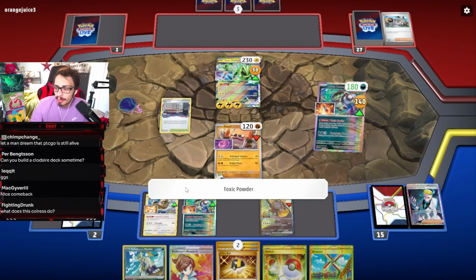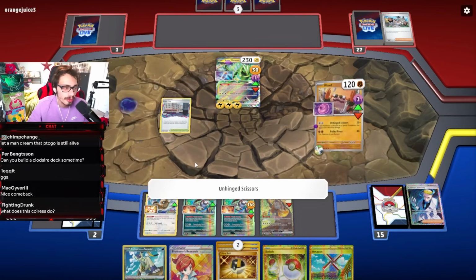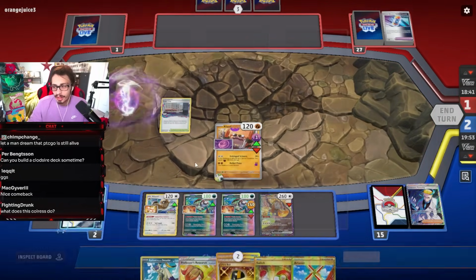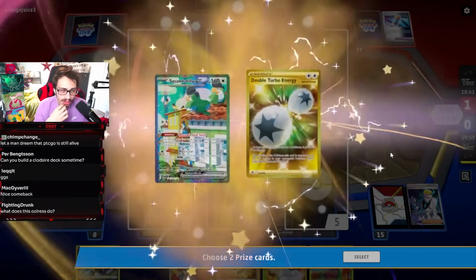This is one of the reasons I like having Bibarel in the deck. This deck doesn't really work if you can't use a draw engine. So the Bibarel ends up being very useful, as you can see. So that was a close game for sure. It's really good they didn't play Legacy. If they had Legacy Energy, we would have lost that game for sure.